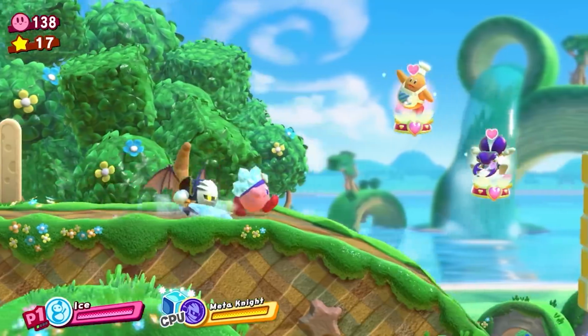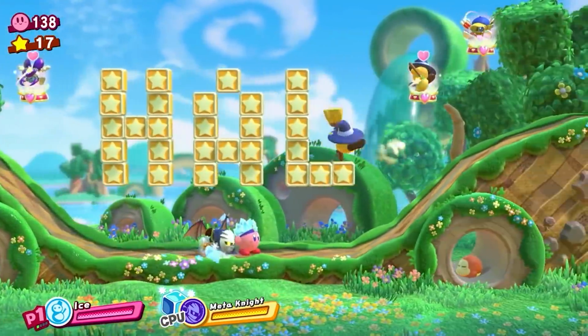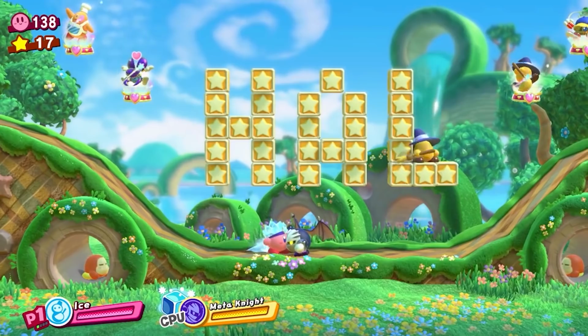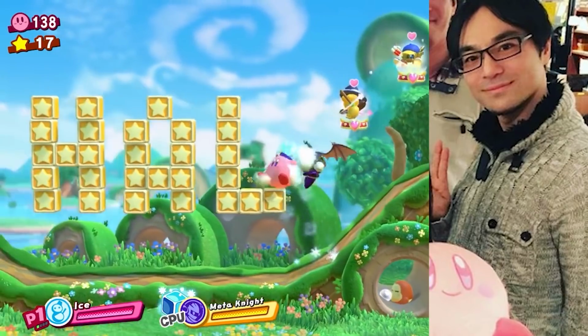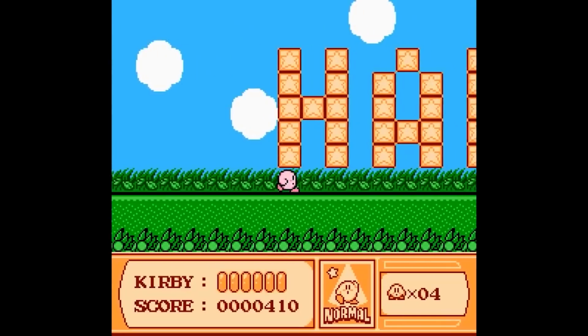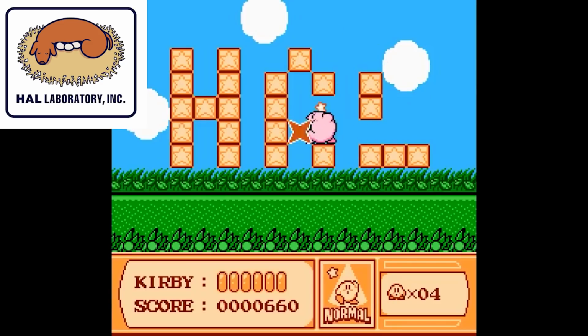The next franchise we're going to look at is Kirby's, that has one secret that spans across almost every single platforming title in the series: the hidden HAL rooms. Every single game longtime Kirby director Shinya Kumazaki has been a part of includes these incredibly hard to find areas, where the letters H, A, and L are spelled out in star blocks, which is in direct reference to the company HAL Laboratories who develops the titles.